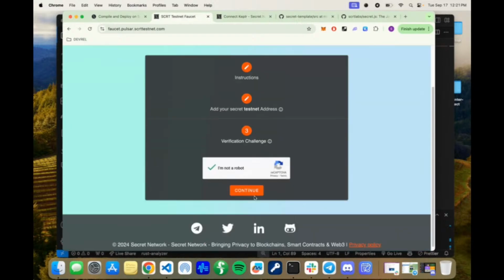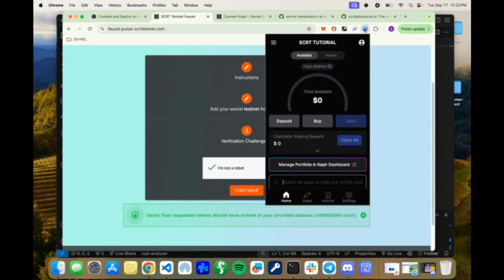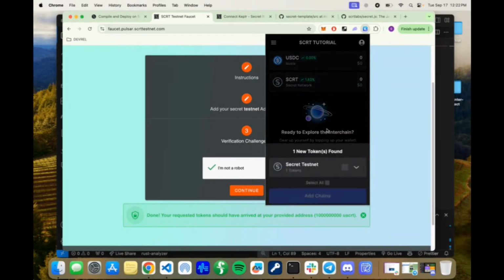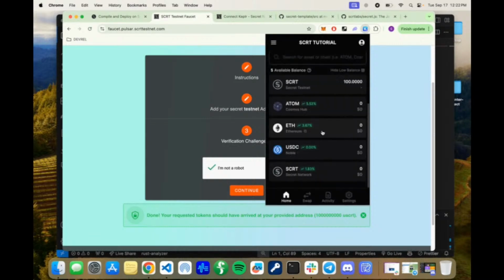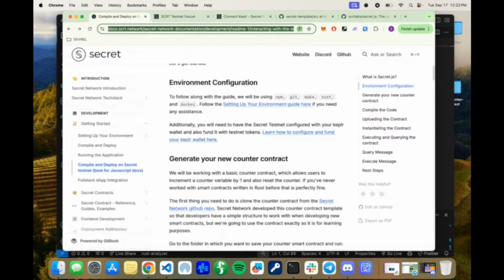We are going to send some funds. Great. We should see those tokens now. Wonderful. So now we have 100 secret testnet tokens, which will be more than enough to upload, instantiate, and execute our contract. If anyone has any questions about that, that's all here in the docs. So right here, you learn how to configure and fund your Keplr wallet. It's all part of this exact tutorial we're walking through.